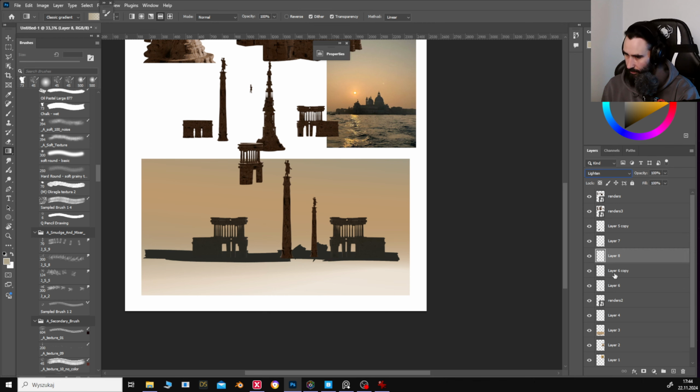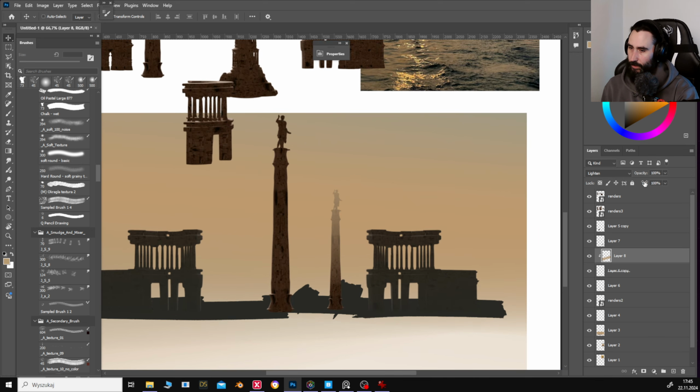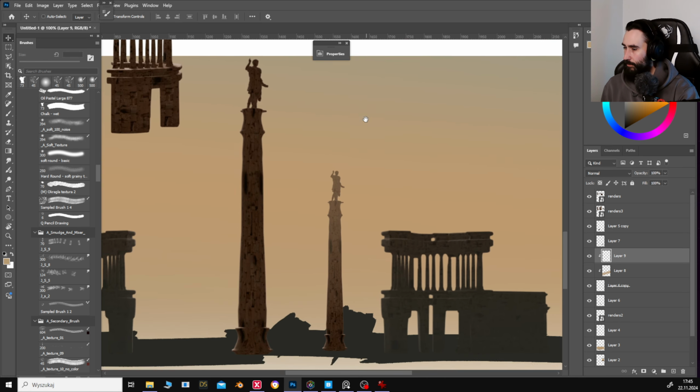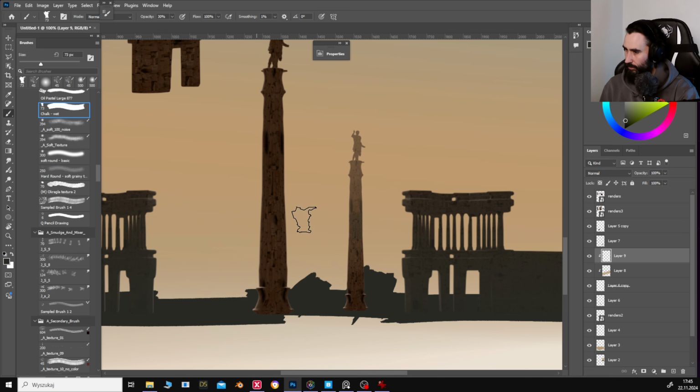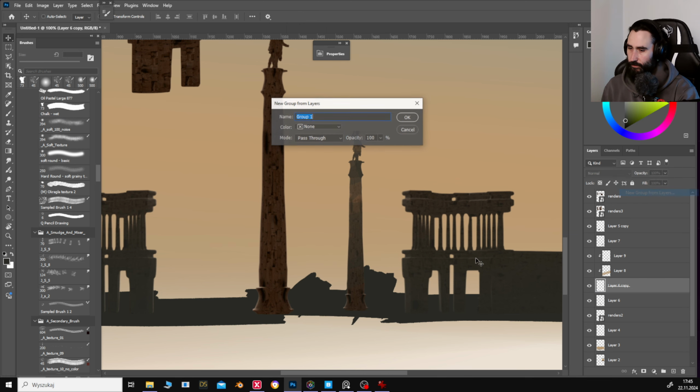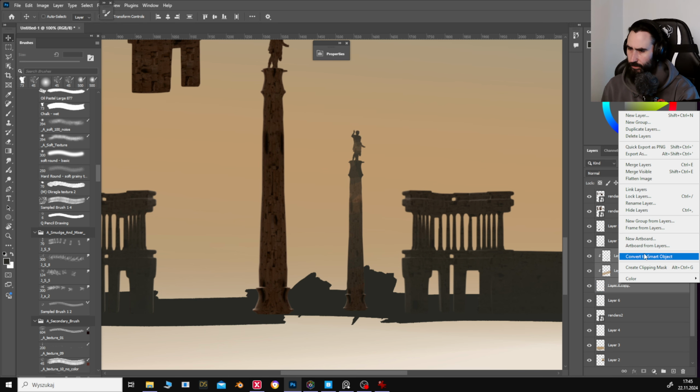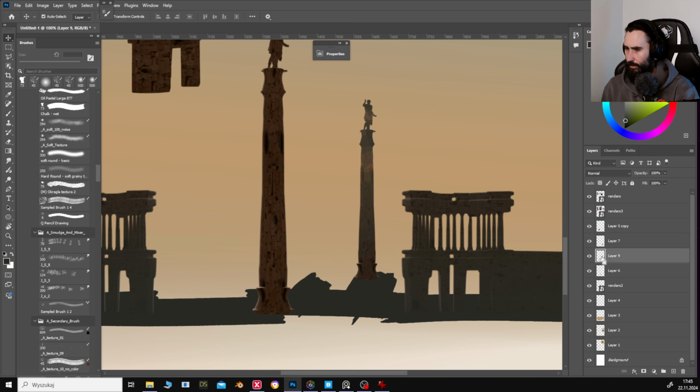we are just making a new layer and pressing Alt while hovering between the first and second layer, and we can see the small arrow pointing down. We press it, and now we have a clipping mask. What it does, it creates a selection and we can now paint, and we can make as many of these kinds of layers as we want. So we can use this for texturing, for placing textures, for doing many cool things. I usually like to collapse these layers, but this is how it works.